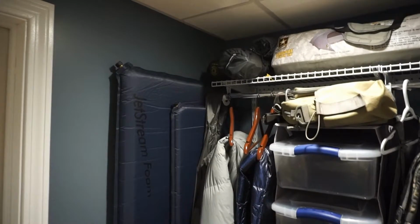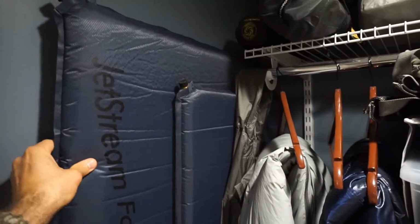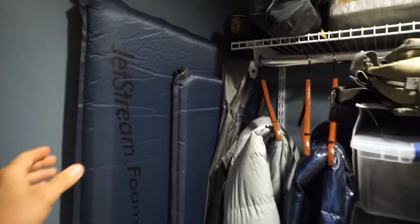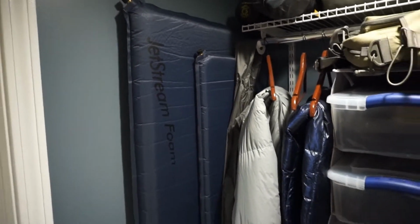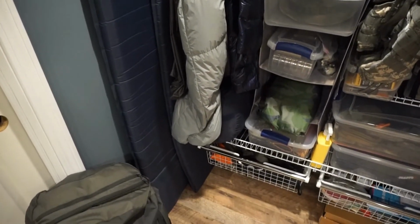Now you'll notice on the side here that I left myself some space basically to allow me to put my sleeping pads in a fully opened up position. These are self-inflating pads, and so I didn't want these to be all compressed, so I left myself a space on the side where I could fit them from top to bottom fully decompressed.